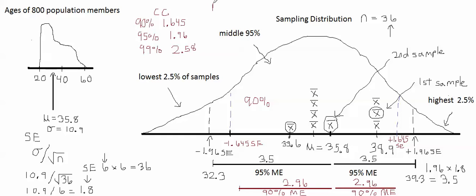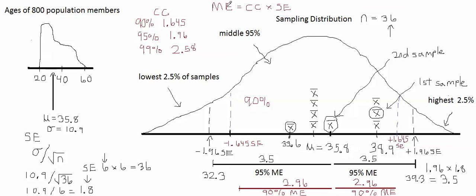So the formula for the margin of error is just the confidence coefficient multiplied by the standard error. And you might be wondering where I got these confidence coefficients from. Well, it turns out that they can actually be looked up in a table. So if you want to calculate a margin of error, you have to look up the confidence coefficient in the table and then multiply that confidence coefficient by the standard error, and you get the margin of error.